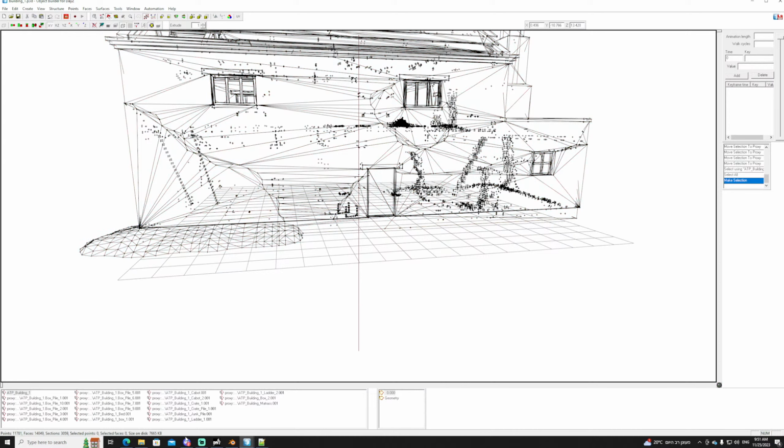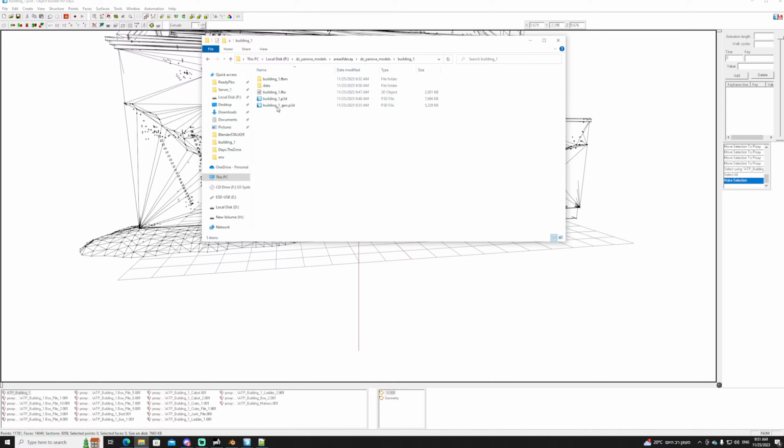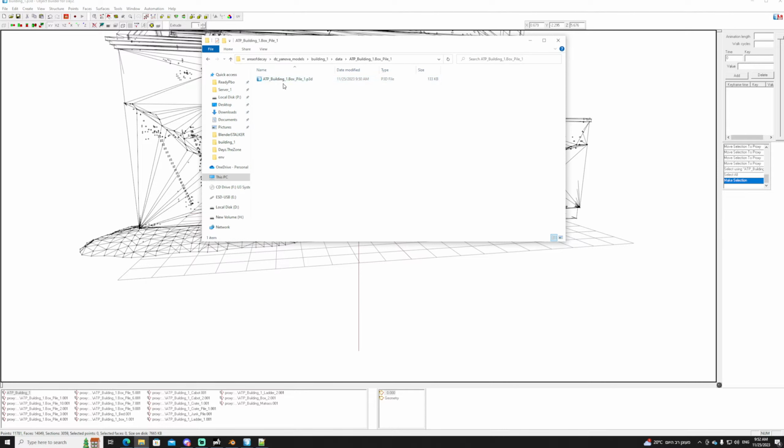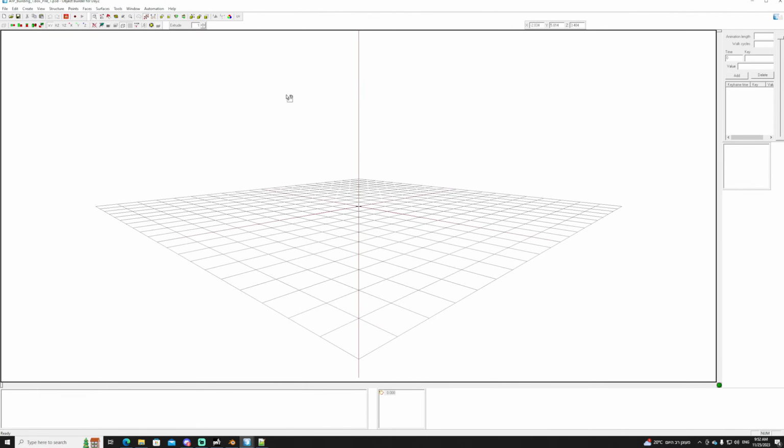Now, regarding the proxies themselves, where are they placed? The proxies are placed whenever you define proxies and send stuff to proxies. It's going to create a separate folder in the directory of your P3D file. It's going to be under data, and all the proxies are going to be defined here. So basically everything is sitting here.